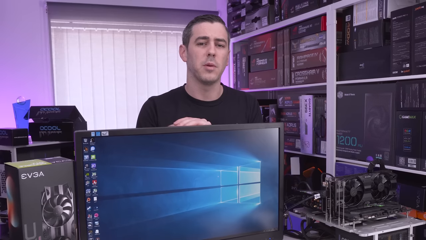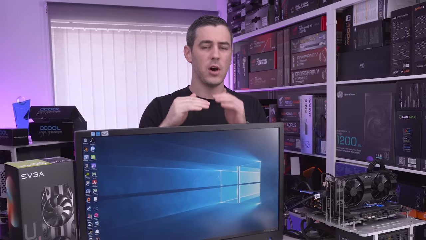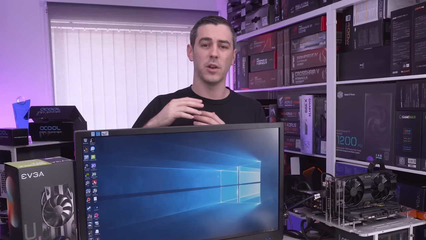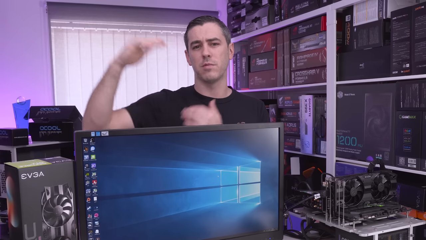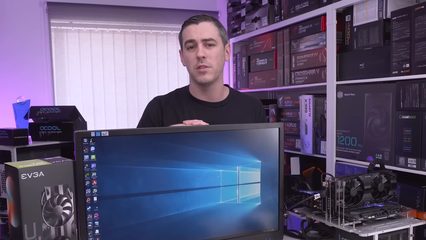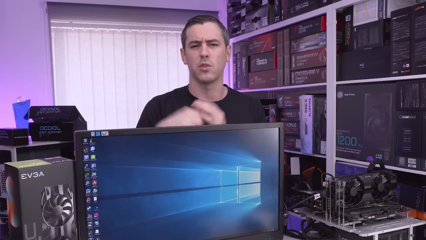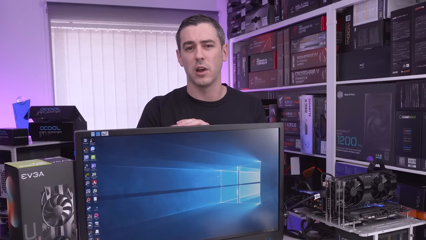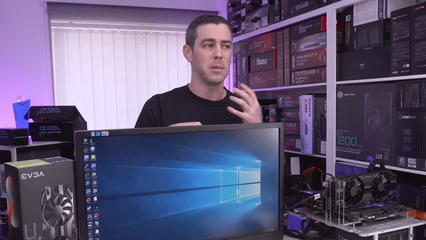So as you saw from them benchmarks, we decided to run everything on high. Now, back in the past, we'd be running maybe low to medium to give us a good performance range, because some cards are obviously going to be at the bottom of the stack while some are going to be at the top. And it's no good seeing the likes of a 2080 Ti performing absolutely outstanding and then your lower end cards not even being able to play it at all.